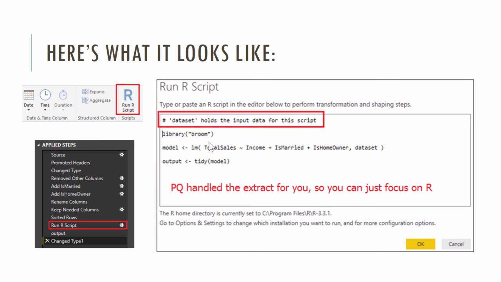What's that? Well, yeah, because it's got to pass the data to Power Query and then to R. So if you could pass the data directly to R, it's going to be faster, usually. You'd expect it to be. You'd run a speed test to be sure, but that'd be my guess.